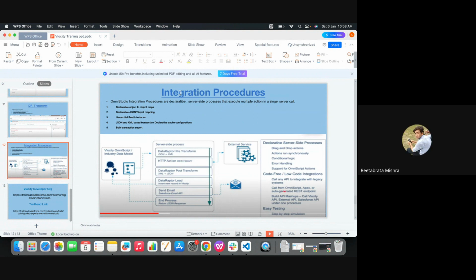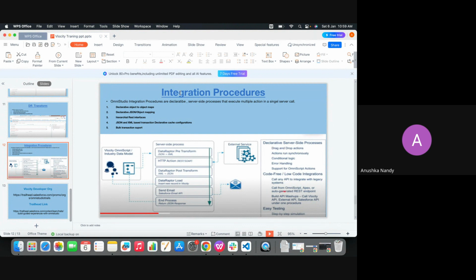It is kind of like a bulk data load. OmniScript is the UI, and most probably your OmniScript will sit in an experience site or in a website, or sometimes it can even integrate with third parties.